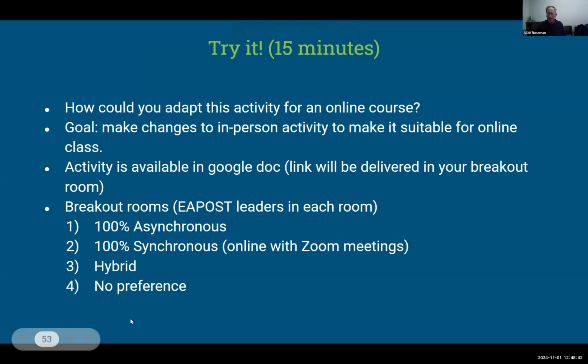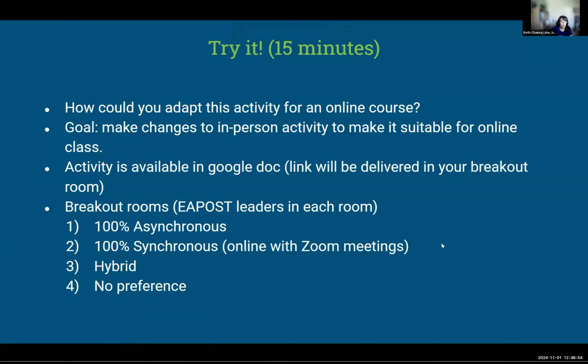And then, so there's the Google Doc. It's probably helpful to click on the link to the Google Doc before you go to the breakout room. I have now. And now the breakout room leaders have it too. So yeah, go ahead, and I think you have the chance to pick whichever breakout room you want, 1, 2, 3, or 4, according to what you see on the screen or in the chat.